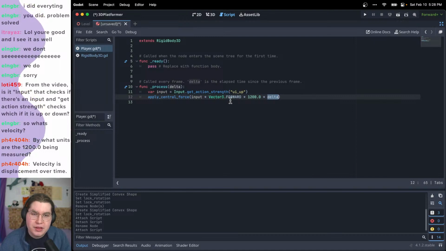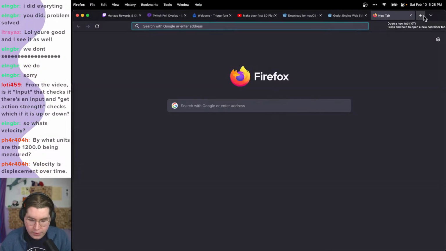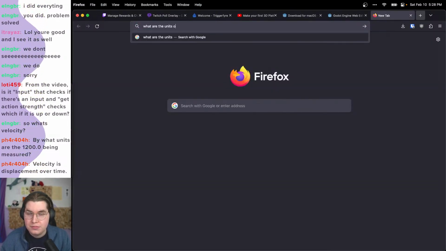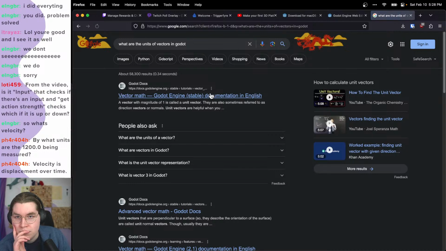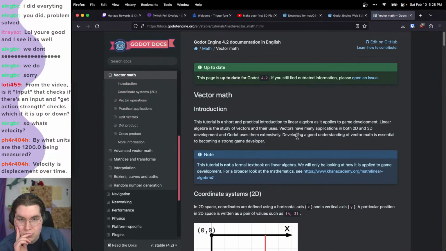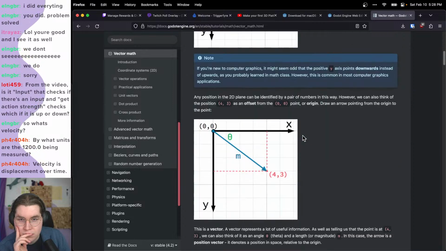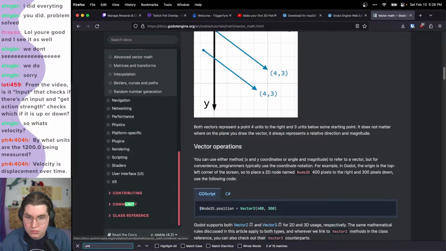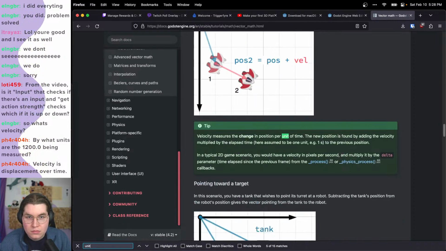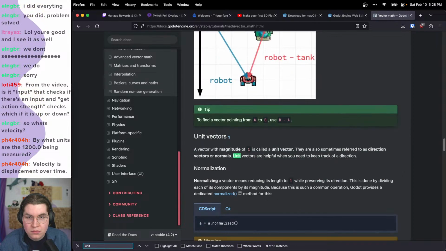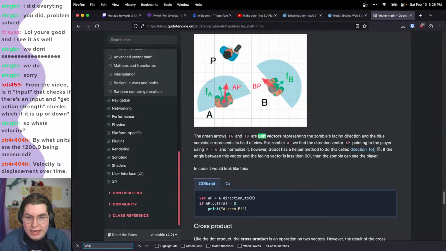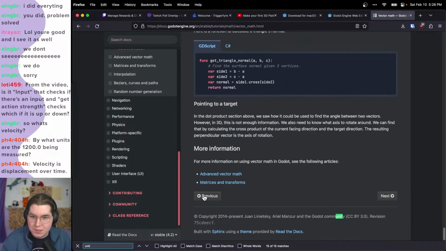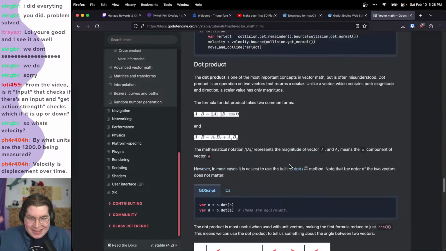Let me double check this before I go on too long. Yeah, to my knowledge, this is just based on random engine units.